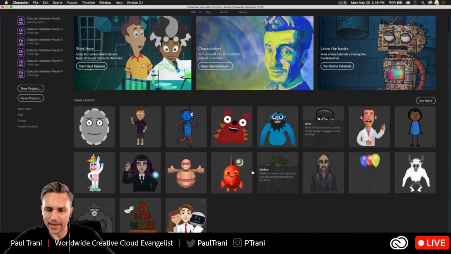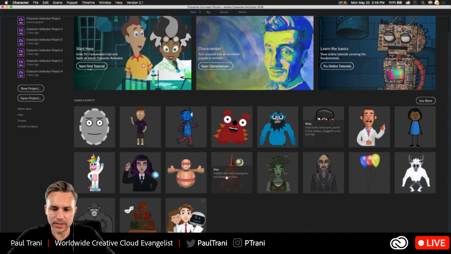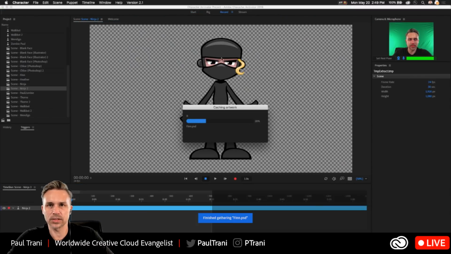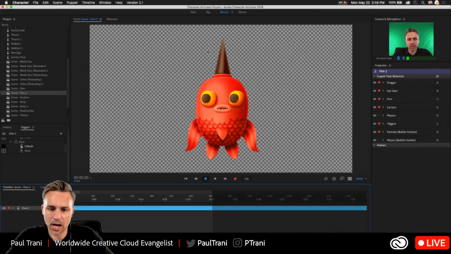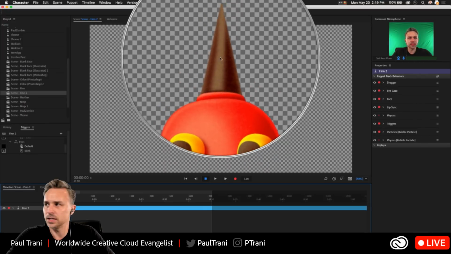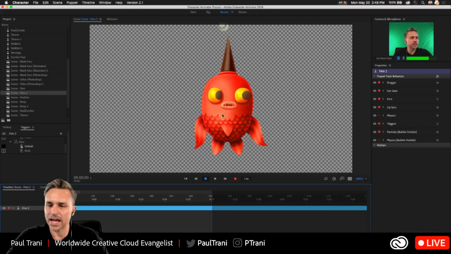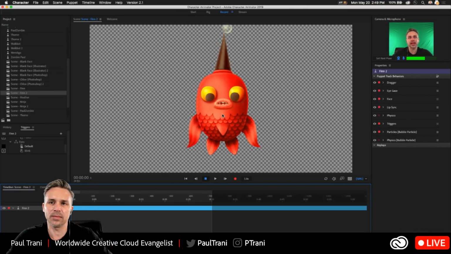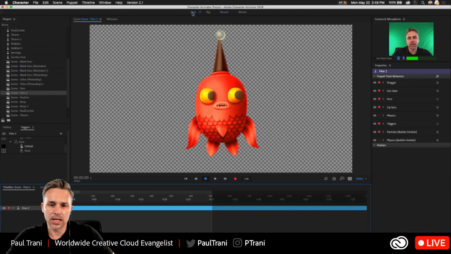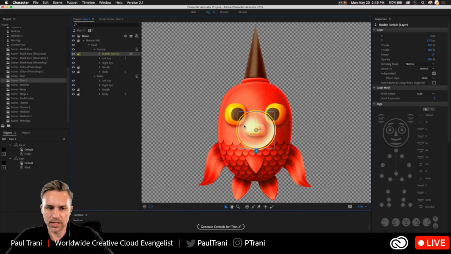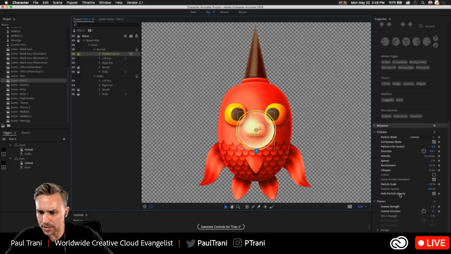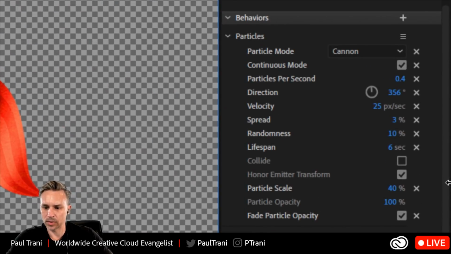But we can go beyond that, because I'd say the most complex one, actually, let's take a look at this, because I already have this fish loaded in. The ninja is super fun, by the way. This fish seems very innocent, but the fish, I think, is cute because it has little bubbles that float up. Okay, so there's animation built in. Guess what? You didn't have to do any of that animation. So if you're doing something like this in After Effects, think about doing it in good old Character Animator. So let's locate this. Here's this bubble, just so you know. As I scroll down, we can see some of the particles that are happening right in here.